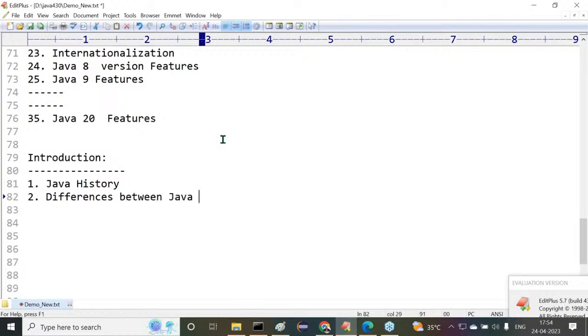differences between Java and others. Here, others means C and C++. Why did Java come? What differences did you identify between Java and other programming languages like C and C++? Why is Java the best when compared with C and C++? And moreover, some people have the awareness that to learn Java, first we need to learn C++, and to learn C++, first we need to learn C. People have this kind of awareness.